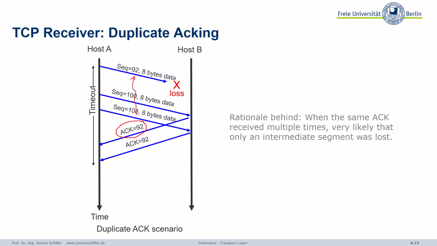And for the next segment, the same is true. So we send an acknowledgement. So we duplicate the acknowledgement, have it 3 times or whatever. And the idea is when we receive the same acknowledgement several times, then the sending side can conclude, okay, we lost just some intermediate segment, but there's no heavy congestion. And the reaction then, as we will see, can be different. Because if there's no congestion, why should I slow down? If I just lose one segment, this can happen. Then I will react maybe in a different way. I will come back to this.